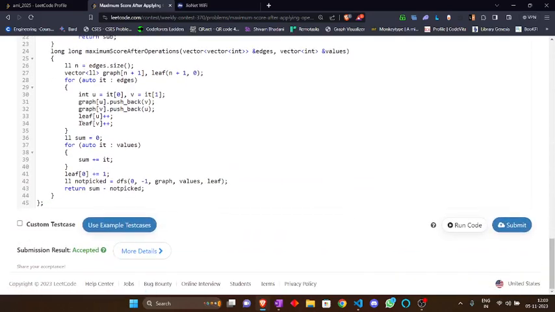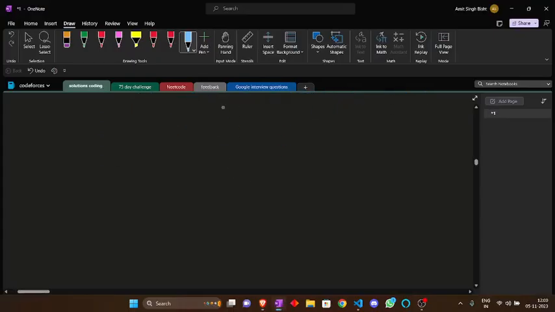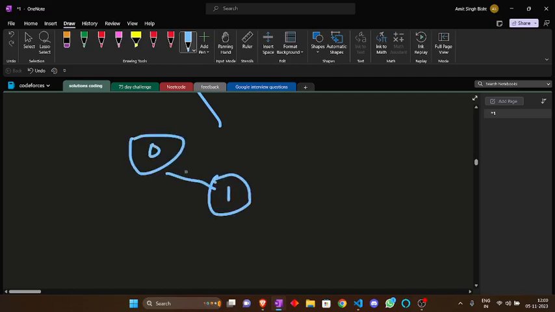And finally, why we are increasing the in degree of zero by one, because we know zero is our root node. For example, if we have this as my graph, in this case both have in degree one. So in these cases, we can't say anything about either. So we have to start from something, right?